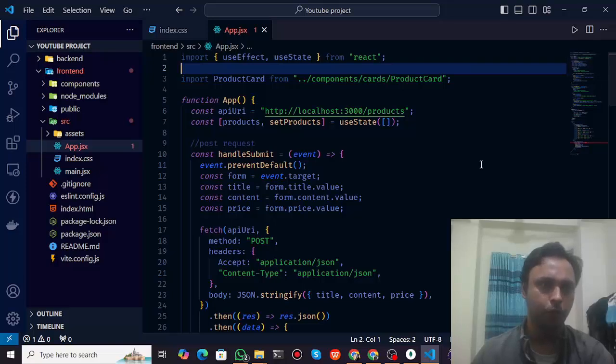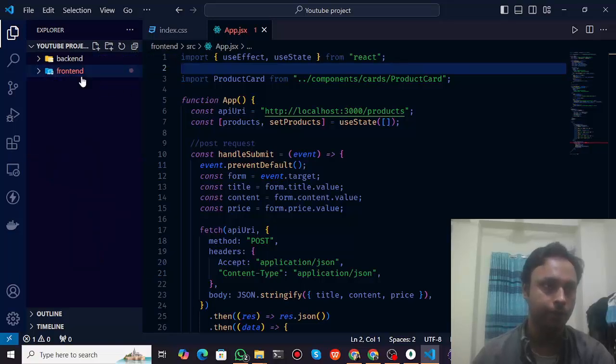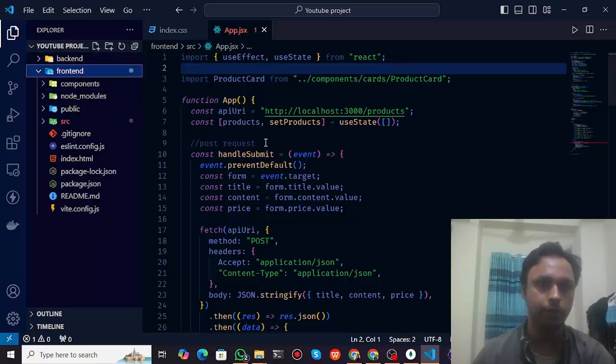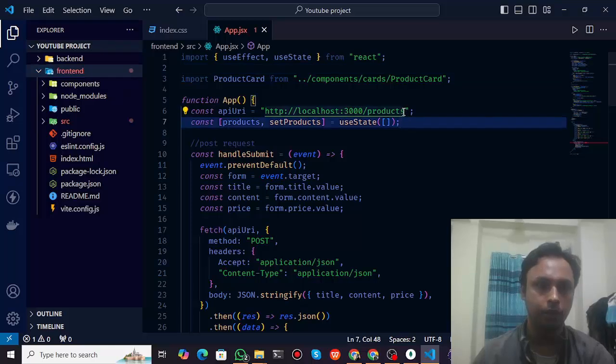Now another thing I would like to show you guys is working with environment variables. If you see, we are currently using this API, and these are kind of sensitive things.